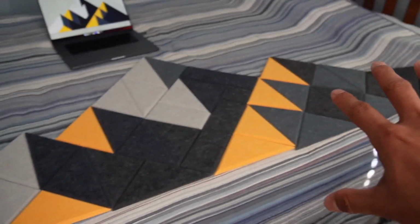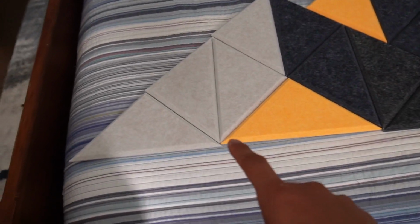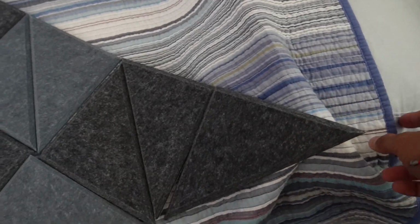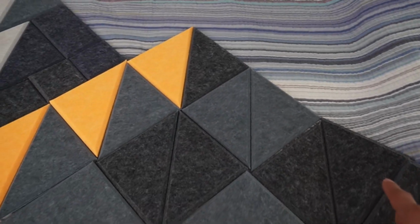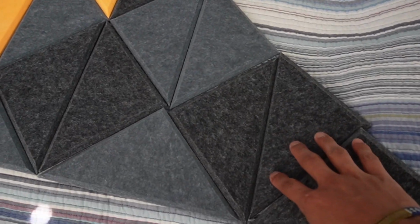All right, so I was able to build the mountains on my bed here just by looking at the picture over there on my laptop. And this thing is really, really long, so now it's going on top of my pillow just like this. But yeah, I'm a real fan of the different colors it comes with. It has a lot more than I thought.